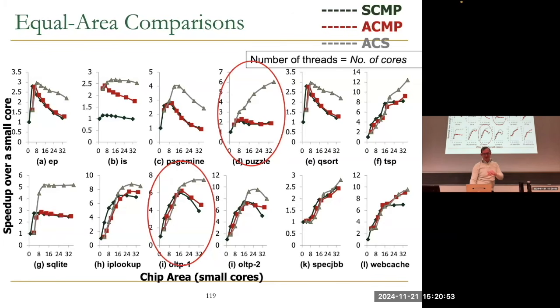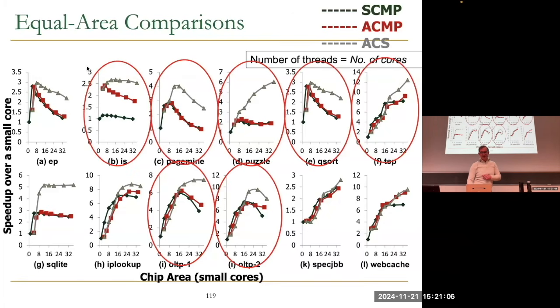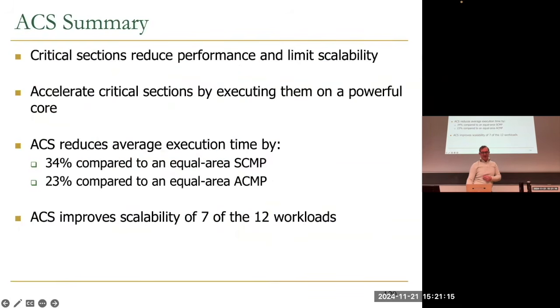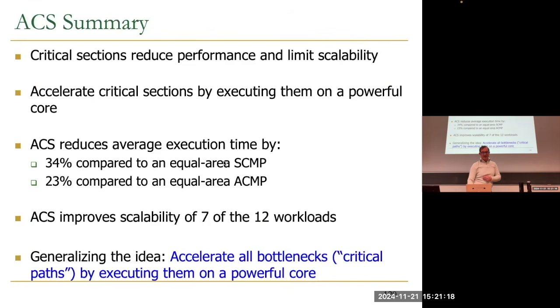We could have easily reported a much higher result by saying, okay, everybody executes 32 threads. But that's probably not what you want to do if you actually are trying to optimize your program, right? Okay, so I could go over this, but essentially scalability improves in 7 workloads over here. In some cases, these programs are not that improved, as you can see. Okay, so I've already said all of this, so I'm not going to go through this. Essentially, we can improve both performance and scalability by accelerating critical sections. And these are critical sections.